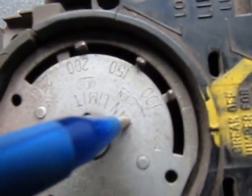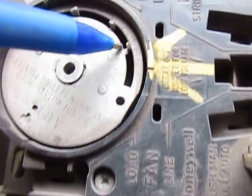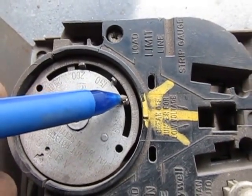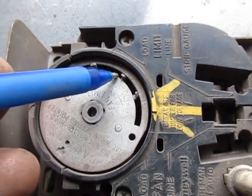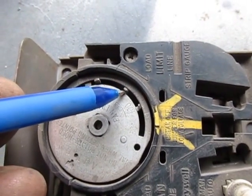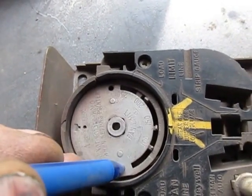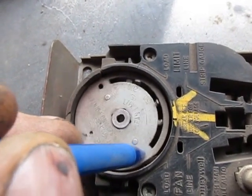Right here it says 'fan off' — that's where the first slide control adjustment turns the fan off. The next one up is the fan on control, where it turns the fan on. Fan off at 100, fan on at 130 on most waste oil furnaces. That's where this clock starts rotating when the unit warms up — it'll stay on there all day until the unit cools down, then it turns the fan off.